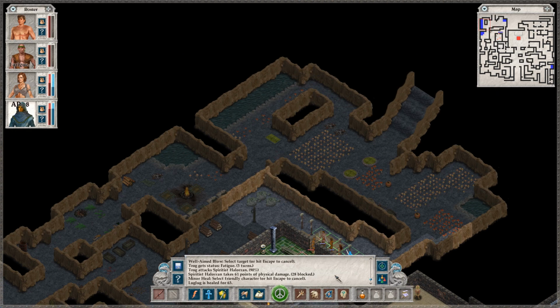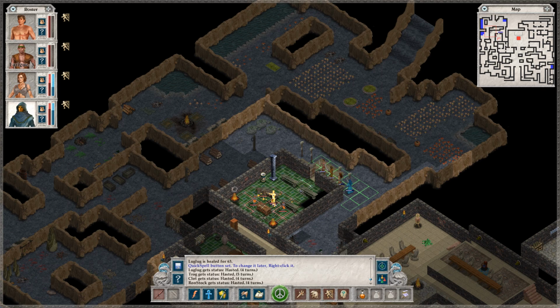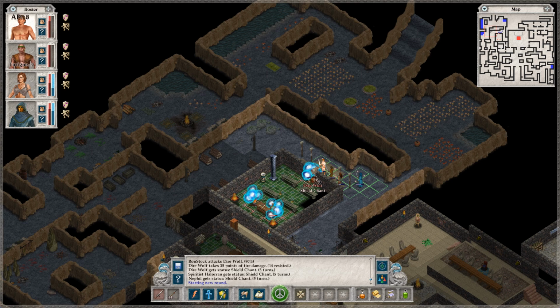And we need to replace this with haste. And just make sure we keep our cloak active, which we are not doing. That motherfucker retreated. Because I already cast it, my bad. Damn it. Fuck out of my way.